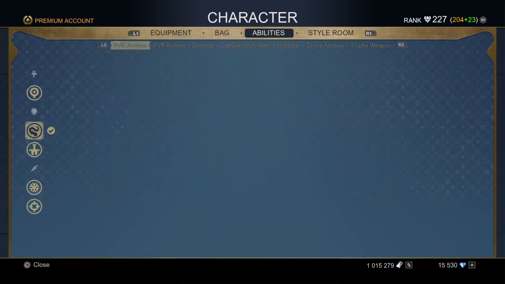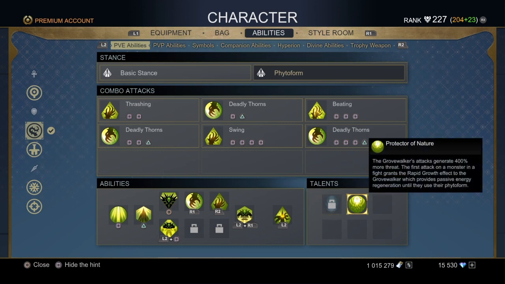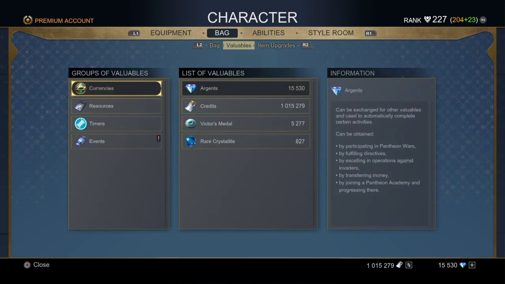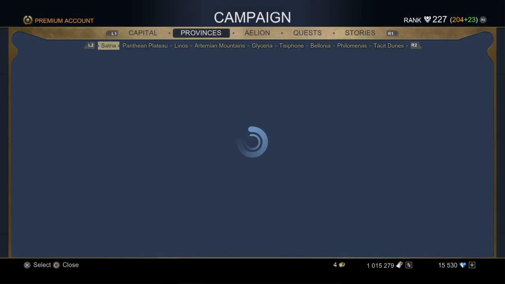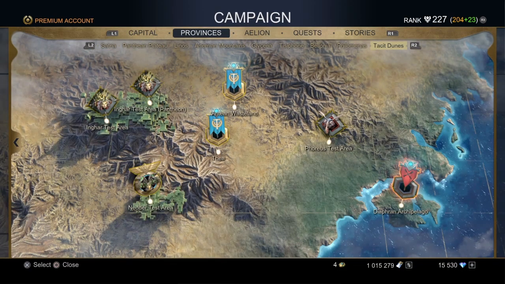Now for your passive abilities, or your talents over here, they call them talents, but they're really just passives. Every character has 1 passive ability that you can't unlock without purchasing it using the currency Illyrium, which is this, Illyrium 9. And it tells you in the description you can obtain it by completing quests and killing enemies on Theia. It's a really slow rate. Your best option is to do Illyrium Rush on the province on the location Theia, which can be found at the last tab of your provinces.